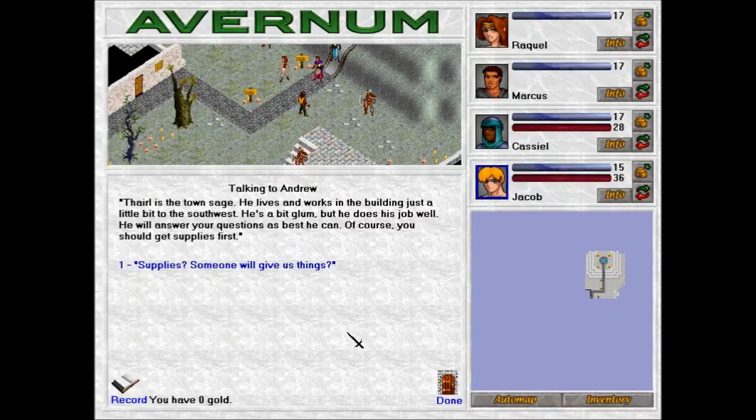Thurl is the town sage. He lives and works in the building just a little bit to the southwest. He's a bit glum, but he does his job well. He will answer your questions as best he can. Of course, you should get supplies first.